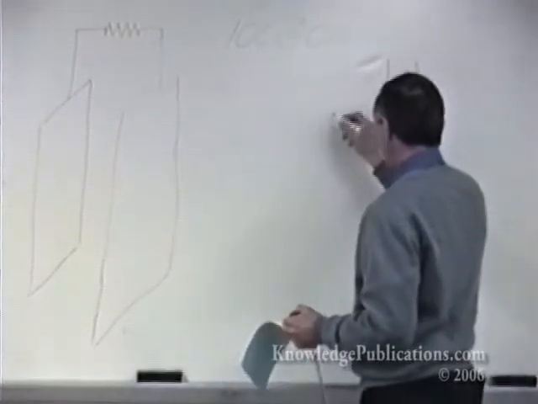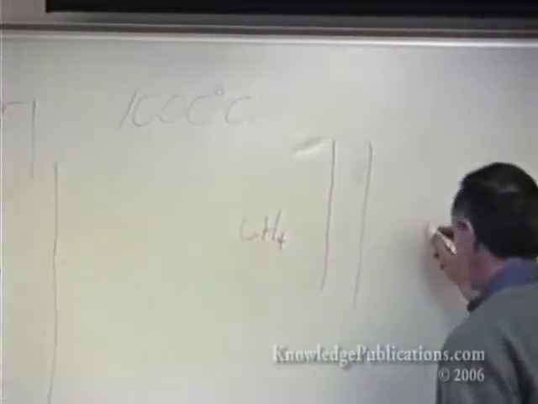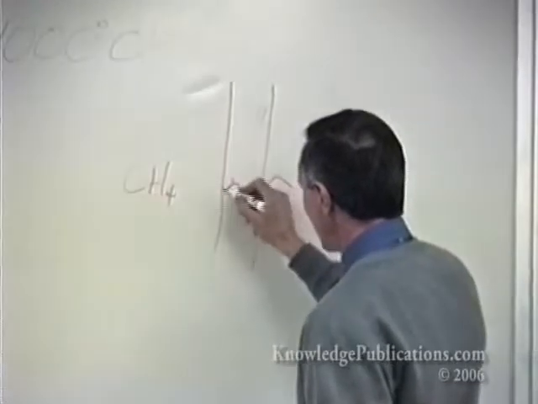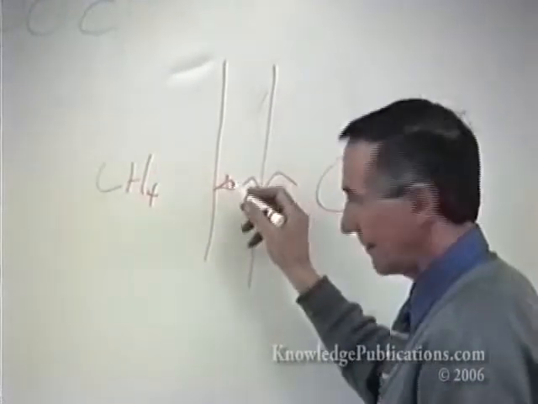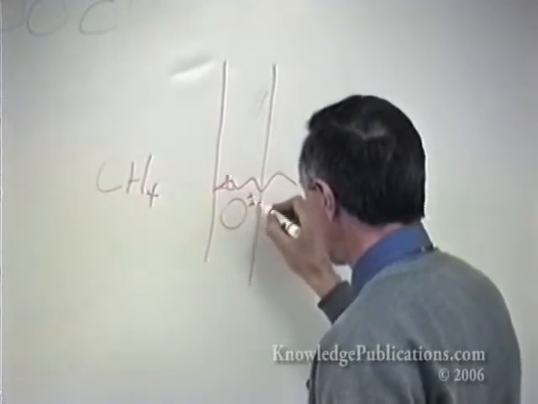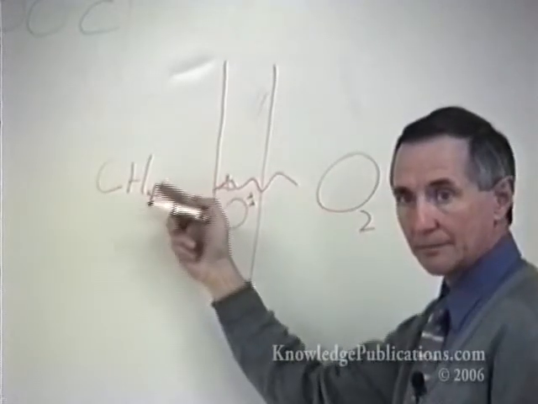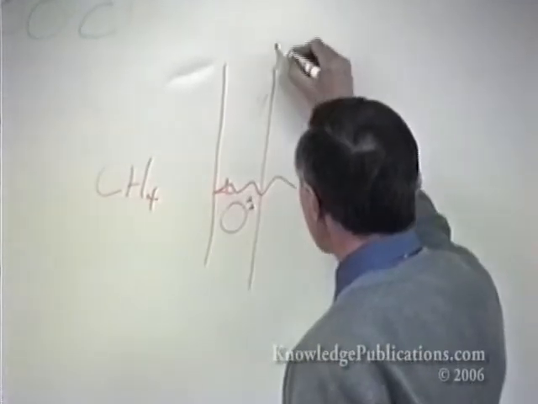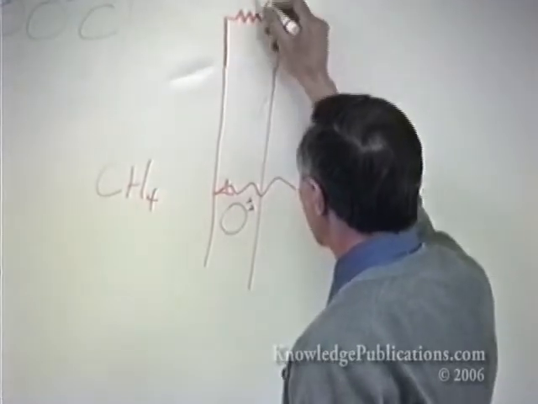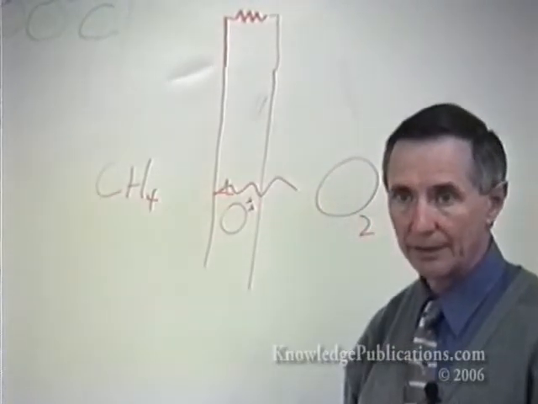So you have a fuel, which might be natural gas, and a supply of oxidant, which might be air, and you diffuse the oxidant as an ion towards the fuel, which gives electrons for the load where you do work, or to the inverter where you send it on the grid.